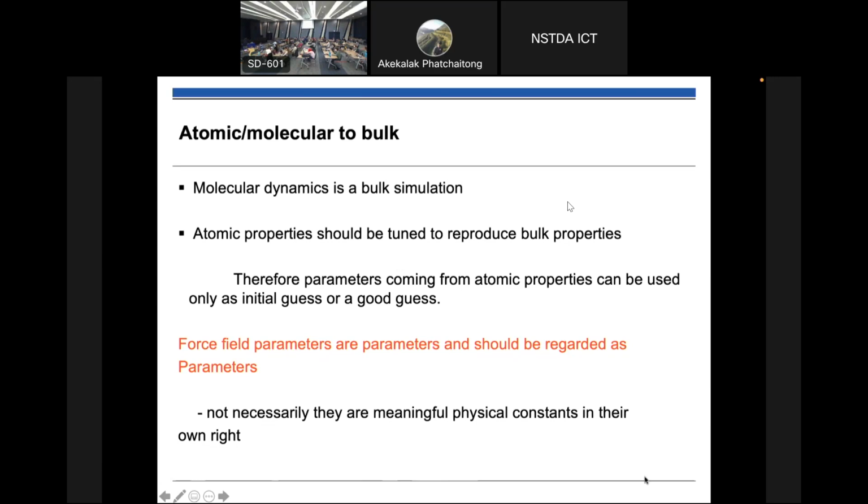Therefore, atomic properties should be tuned to reproduce the bulk properties, right? Whatever atomic properties we have taken, they should reproduce the bulk property. To do that, we can change or tune these parameters. Some parameters you can tune. You need to know the science or chemistry of that. When you are changing the parameter, you should not change the covalent radii so much that a carbon becomes a calcium. You should not be doing that. But there is always a scope.